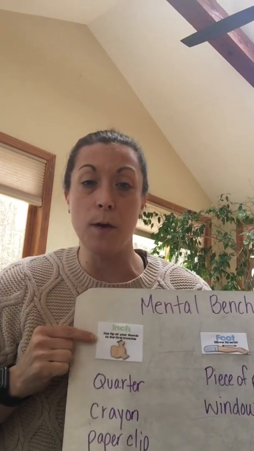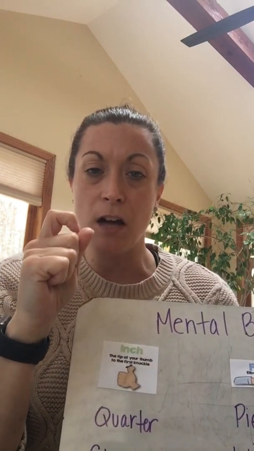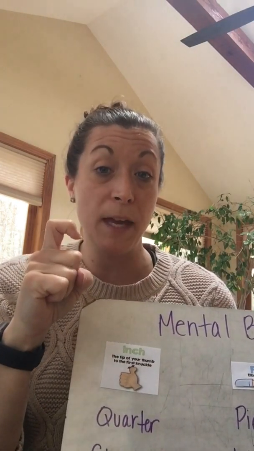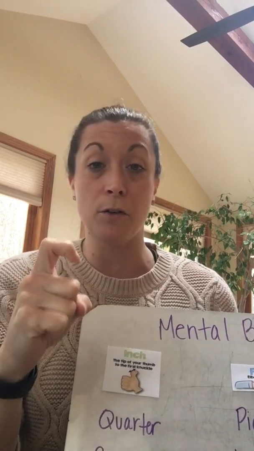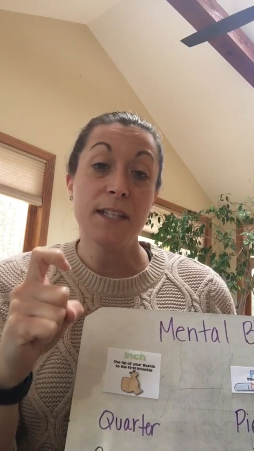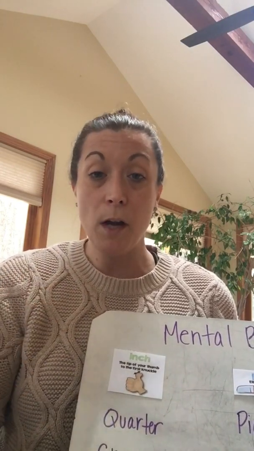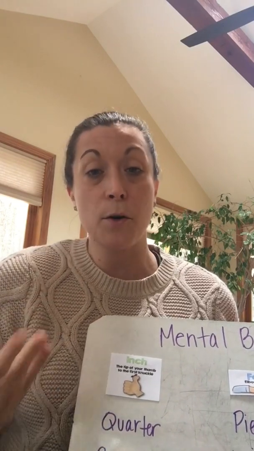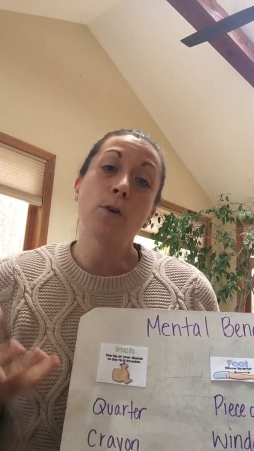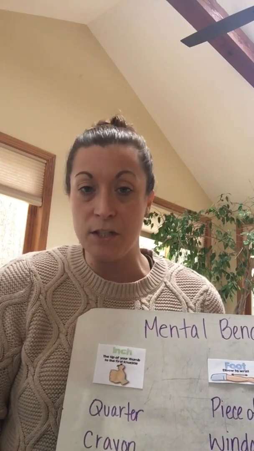So we know that an inch is about the size of our knuckle. So I know how big that is because I can see my knuckle right here. So if I didn't have a ruler, I could use this mental benchmark and mark and move forward if I wanted to make a guess or an estimate about how close the object was, how long it was in inches.